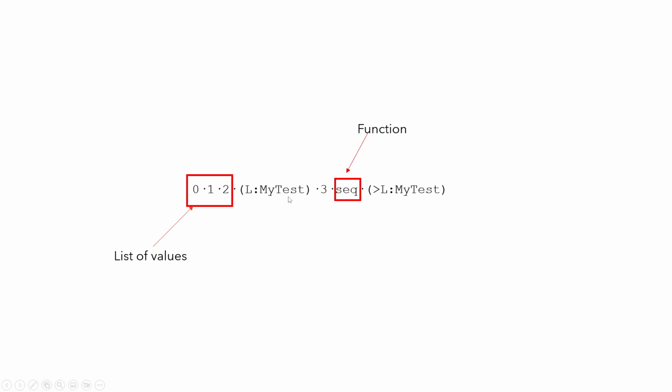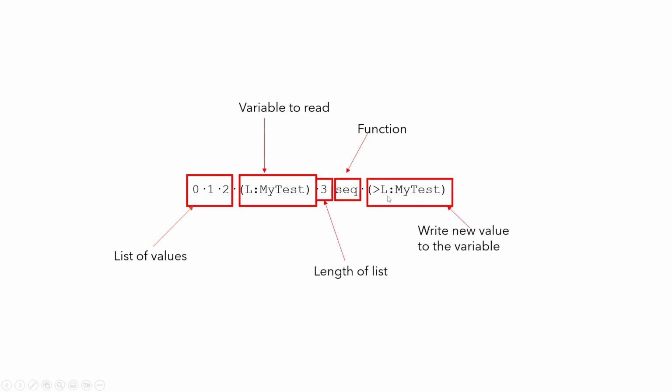Give it your own name. Make sure it doesn't clash with anything else. That's why I've called it my test. That's not going to clash with any other real variable. So that's the variable we're going to use, and we need to tell it how long the list is. That's the important part of how this function works. And what it's going to do is it's going to do some work on this data and write it back into the same variable. So it'll update that variable depending on what's happened here.